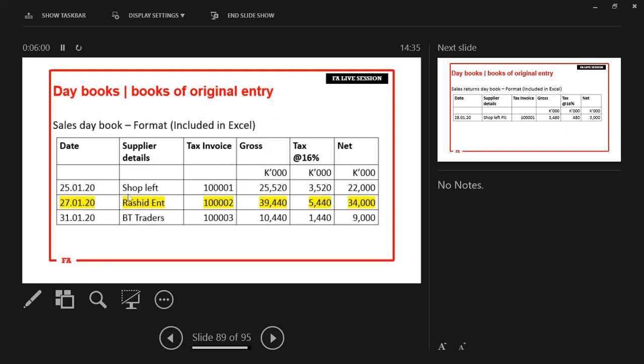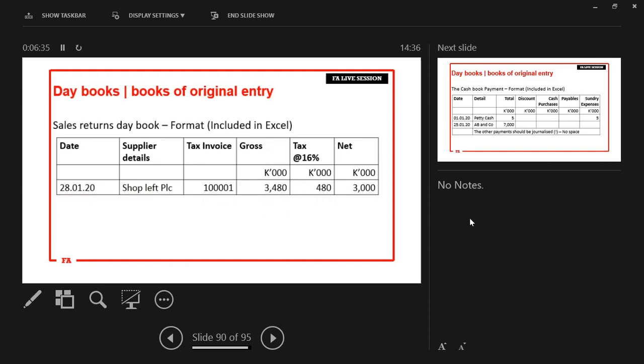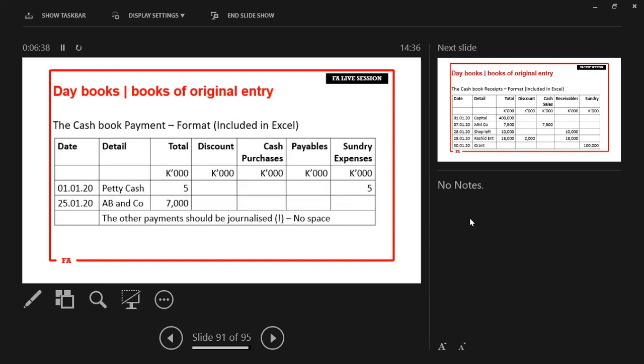Okay, so you sold, I was just using some of these names, shoplift. Now notice that in this particular case, the invoice numbers are following a regular, consecutive order, because it's the same company that is issuing them. So you issued invoice one, invoice two, and invoice three. So you've got your numbers there, your tax element, and then your net. So one of these good days, we're going to have to deal with the tax topic itself as a standalone, so you don't have to worry about these things. Sales returns, the same.